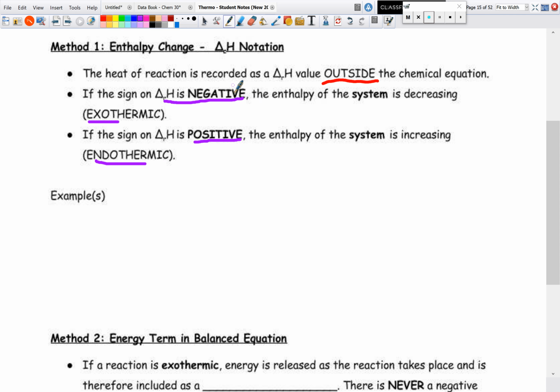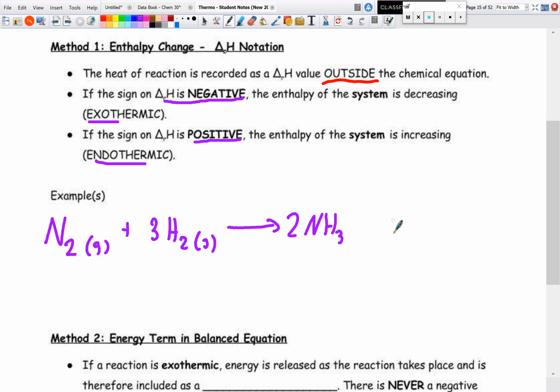For example, if we want an exothermic reaction, we can look at the formation of ammonia. I'm going to use these examples for all three methods so we get to see all of them and get comfortable with the numbers, so I'm not changing the reaction. How we communicate that it is exothermic is delta H of formation is equal to negative 91.8 kilojoules. Now, for an endothermic reaction, we need to make sure it is positive.